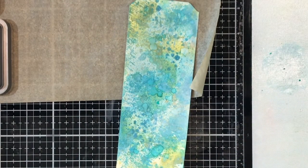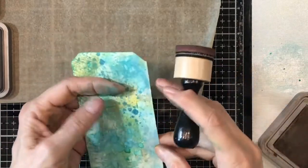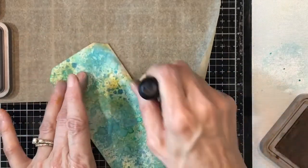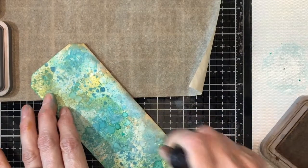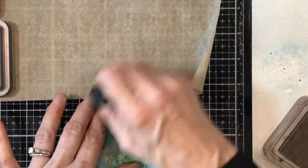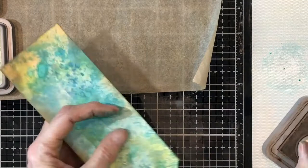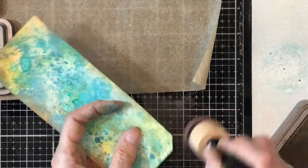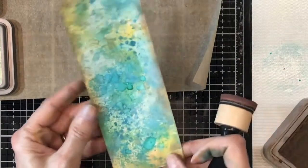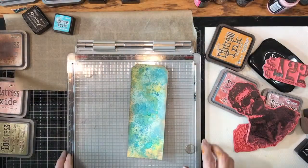Okay. Okay, I just want to ink the edges up a little bit. Because why not? Okay, so there's that one. You can see it. So let's put this here.